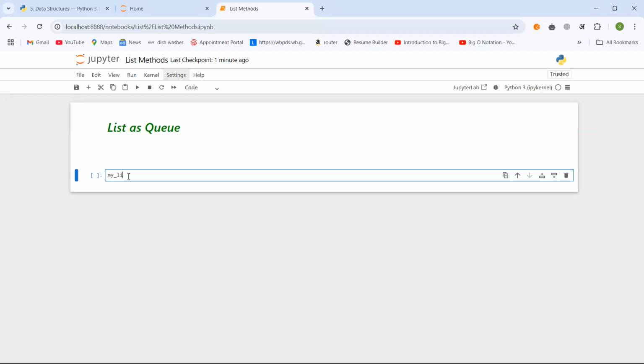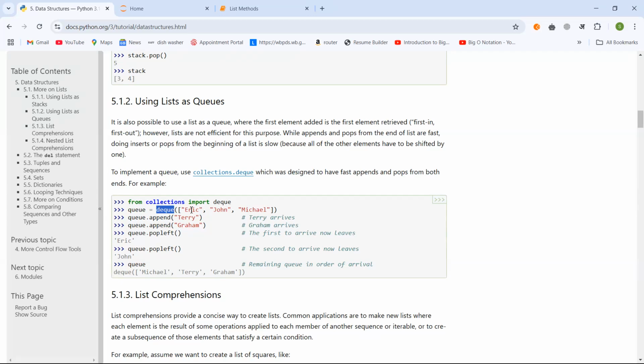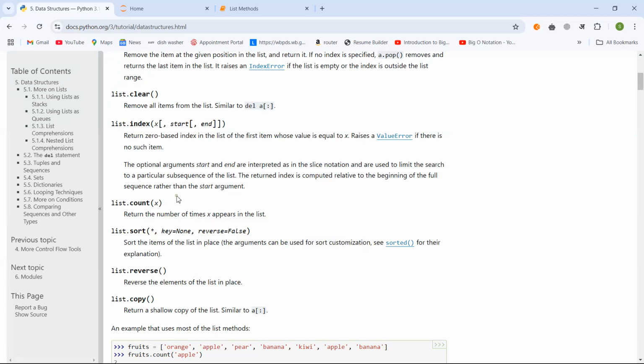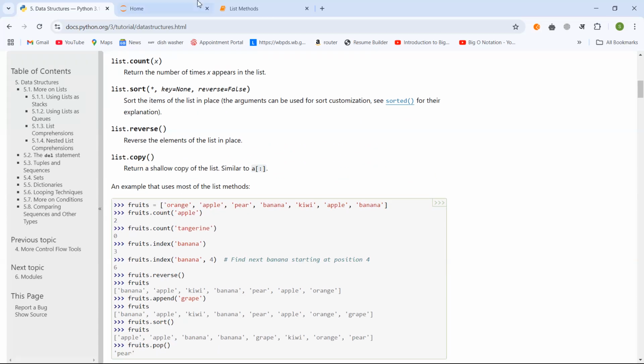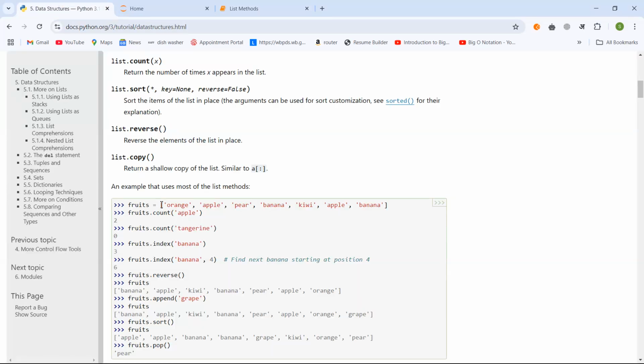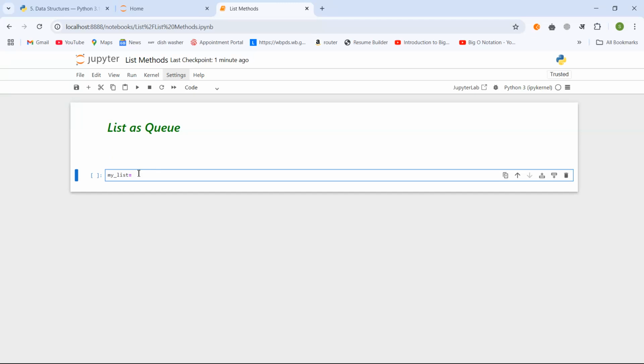So my list, here it is already mentioned that a list is made by third brackets. Here they have given the example as well. So what we will be doing is creating a list quickly. Let me take their example and work it out. They have orange, apple twice, no, so I will be taking up to orange, apple, pear, banana, and maybe kiwi, up to this one. So go to list methods and let me quickly create it, Control V, and then close the braces.